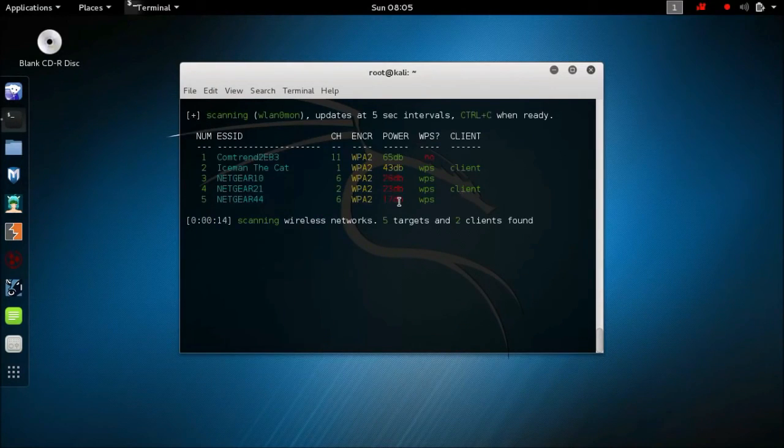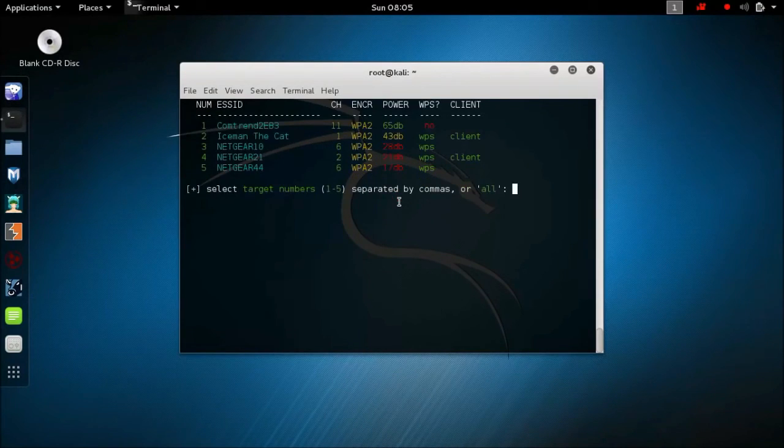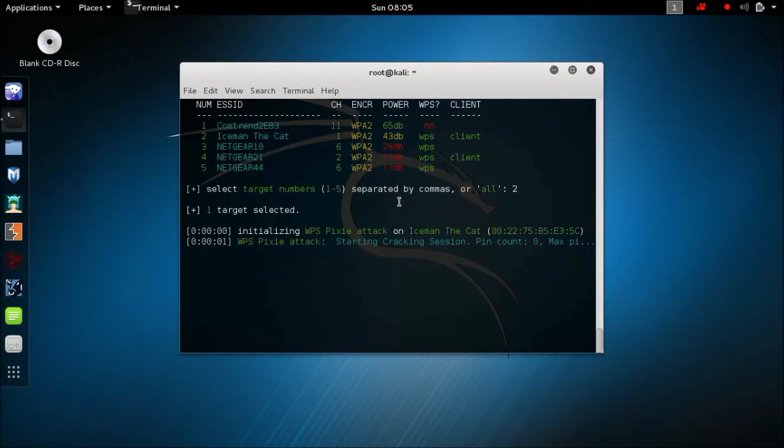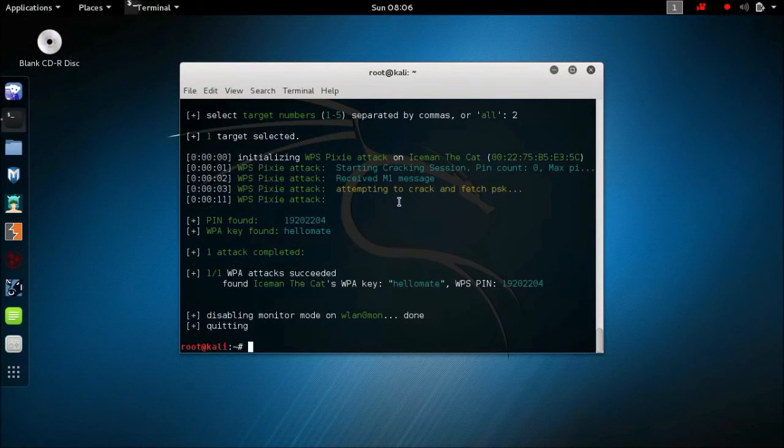And I'm also going to go over the Pixie attack, actually, real quick. It just really amazed me when I did it. So, once again, Control C, hit 2, and boom, it just automatically does it. And this is incredible. I've never seen anything tear into my Wi-Fi so quick. But for me, that attack simply did it.